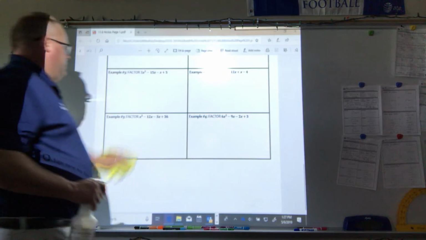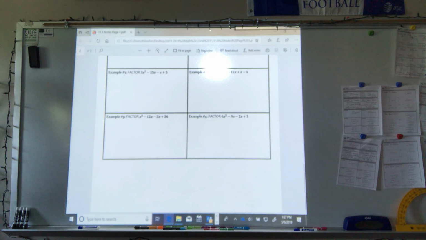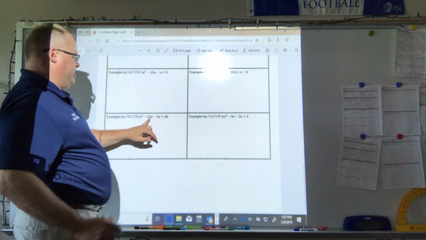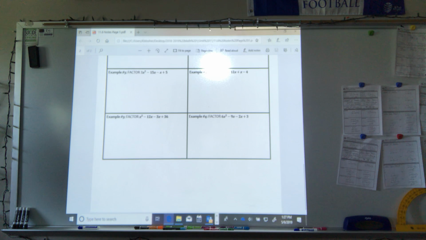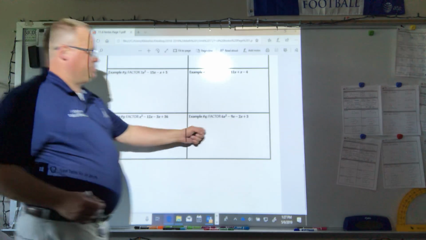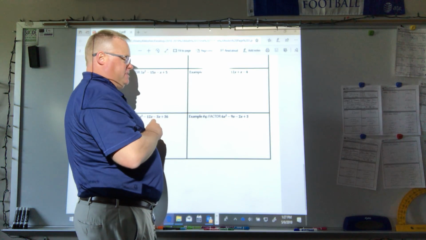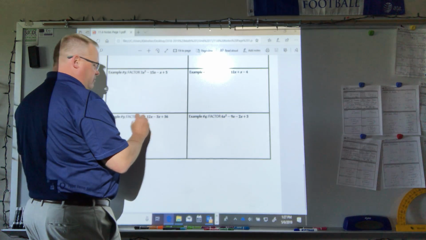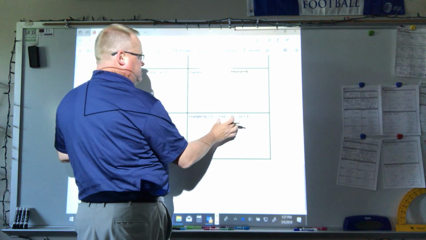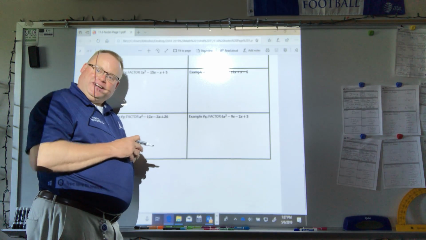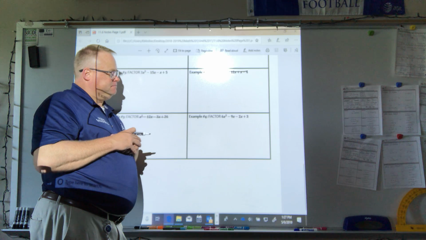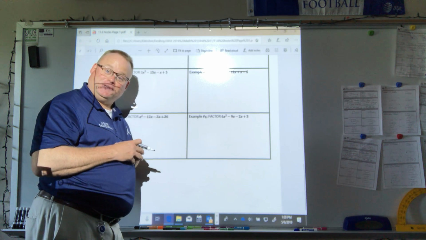So the last two, x squared minus 12x minus 3x plus 36. Let's do this one right here. 6x squared minus 9x minus 2x plus 3. I've already done this one. I don't know why they're both on here. I think I was just trying to get this one on here. So I apologize. Poor editing on my part. It is the new school year for me too.